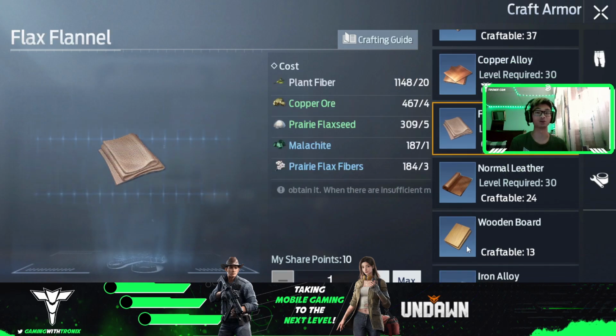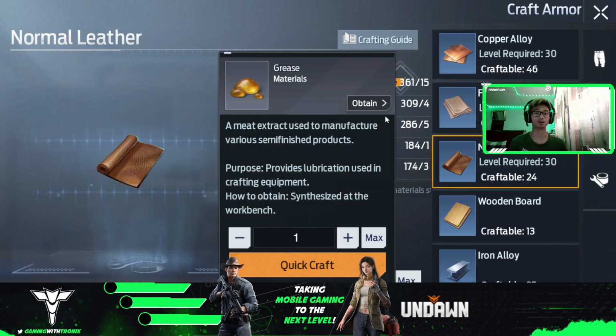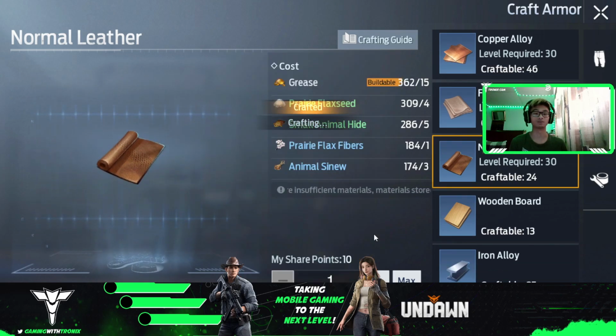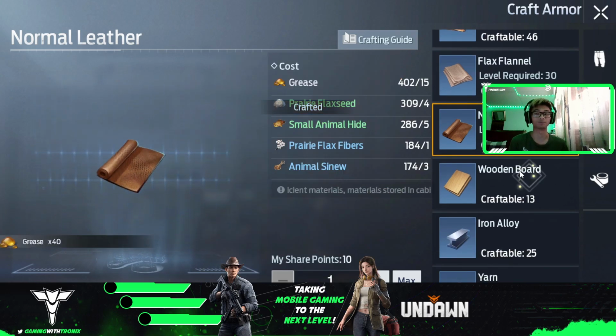As you can see, flax flannel, we currently make 57 of these. I mean, we already have 1,000 plant fiber. That's a lot, you guys. And you guys know flax flannel goes for a lot on the market as well, along with normal leather. Normal leather goes for a lot as well on the market. So we can literally just max out our grease here, because then it allows us to make more resources here.